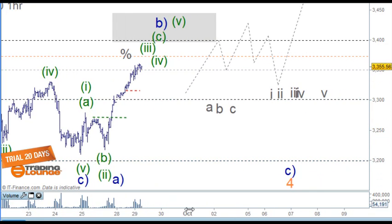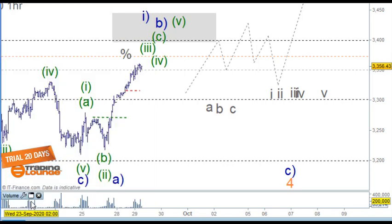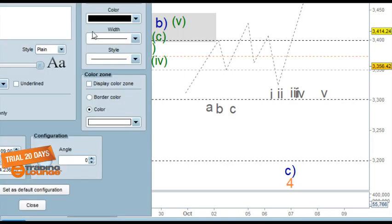What's the best way for this? I mean, if I was confident and I know that this here was not a B wave and it was just wave 1 here, then I probably wouldn't make a move on this. I'd probably stay with it all. But I think that we should take the money off the table at the 34. You could probably stretch it a little bit higher there for that.